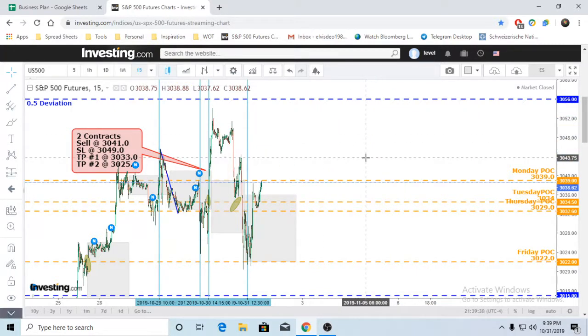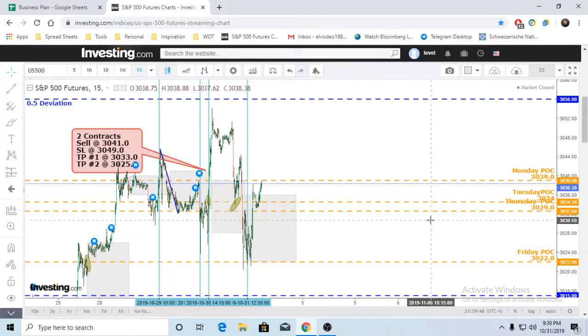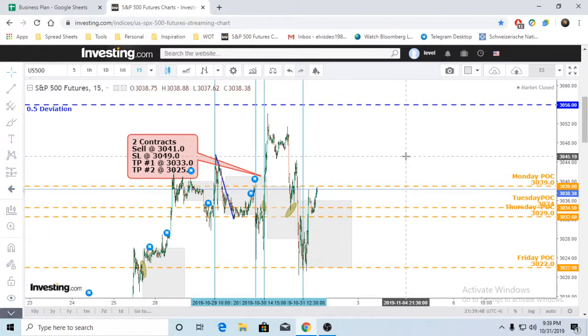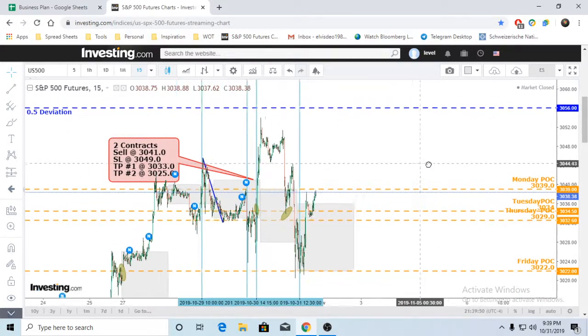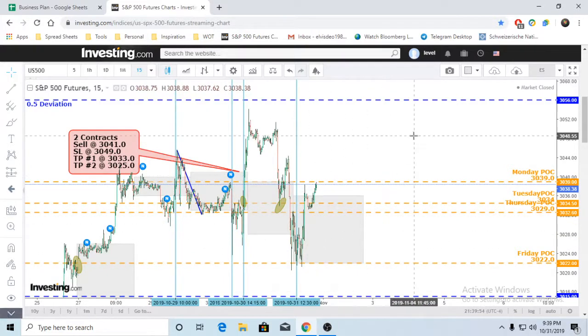That is the simple basic way to enter a trade - there are many ways to skin a cat. The simple way: make sure that when take profit one hits, roll your stops to appropriate levels. Nothing is hard and fast in trading - make sure that you're protected. I had a pretty good day on this today.